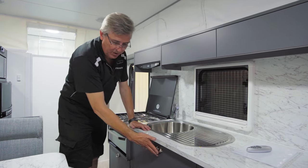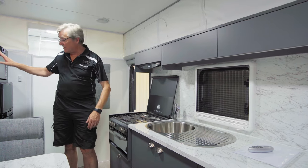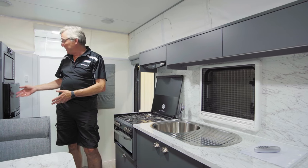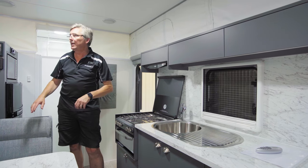The other thing to do is locate where your 240 volt power points are that your microwave plugs into, your fridge, which in this van are under the couch. Because if your fridge isn't working on 240 volt one day, but your microwave's on, you might have pulled the power cord, grabbing the whiskey out from under the couch.